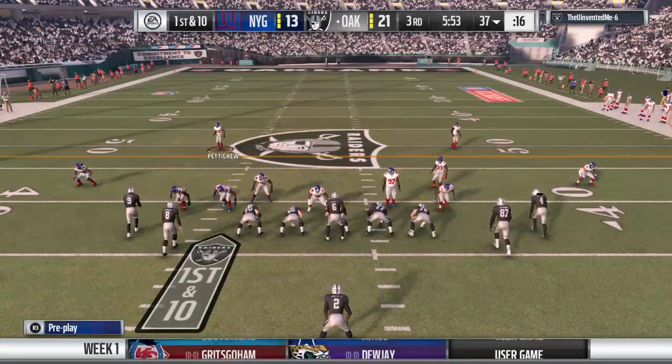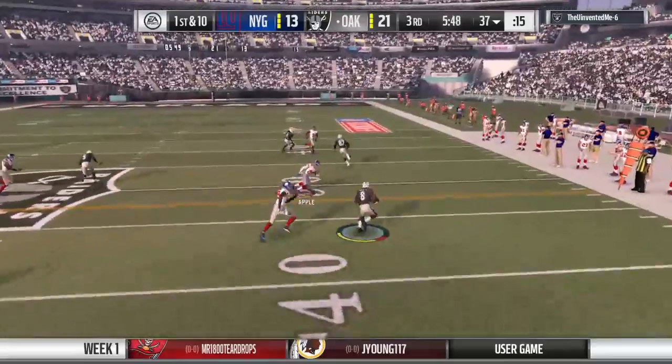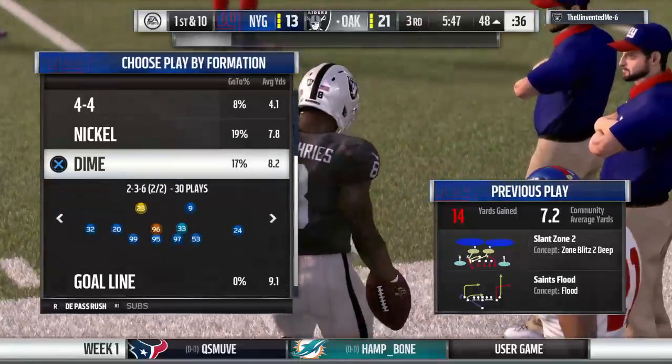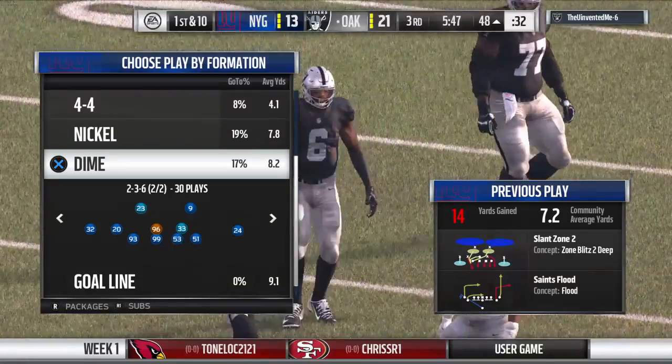Looking to jam the receivers at the line here. Press coverage look defensively. They'll set up a throw. Firing quickly here, and that's complete. And he is out of bounds on the other side of midfield. It's a gain of 14 there. Good enough for an Oakland first down.